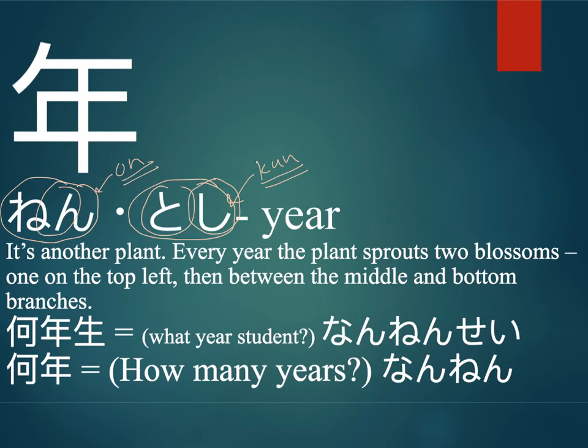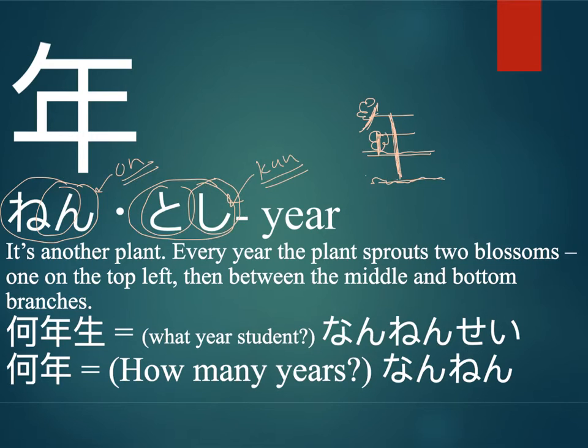So this is a pictograph of another plant. I'm sure you're getting sick of the plant pictographs. But anyway, think of this as your plant, this is your stem. You can think of it as the ground if you want, or you can think of the ground as down here somewhere, but it doesn't have a stroke there. In any case, you have 1 leaf here and you have 1 leaf here. And every year that plant, oh, it's not a leaf, it's a blossom. Okay, so here it's a blossom.